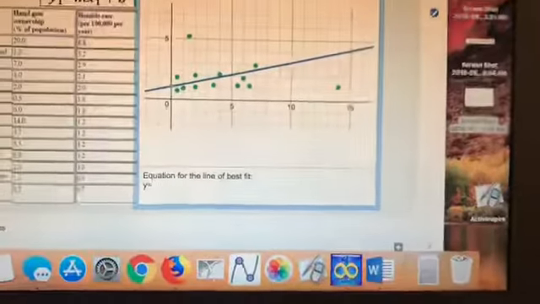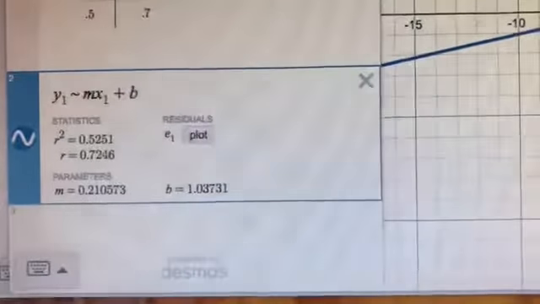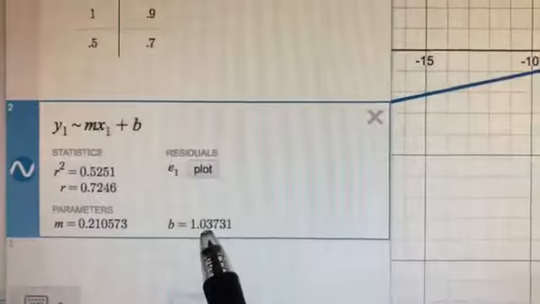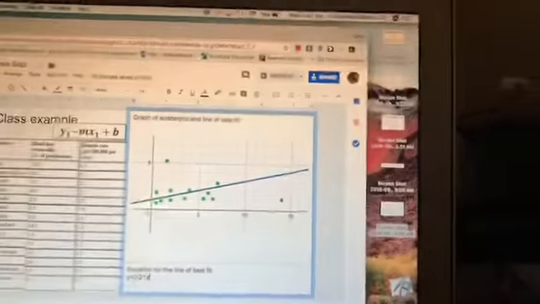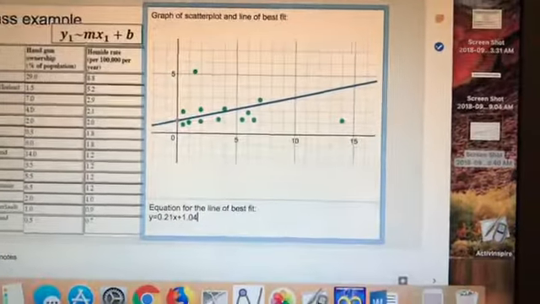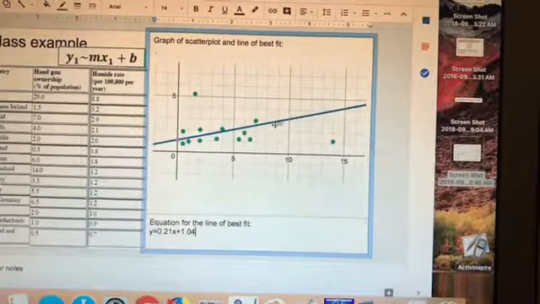So over here, Y equals 0.21X, and then B is always your number at the end, so that'll be 1.04, because that number is above 5, so we'll round up to 1.04. That's positive, so we'll add 1.04. And now you have the equation for that line that you see up in your graph.